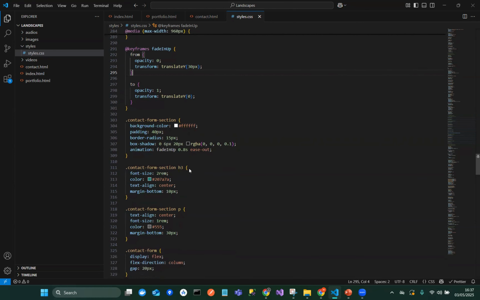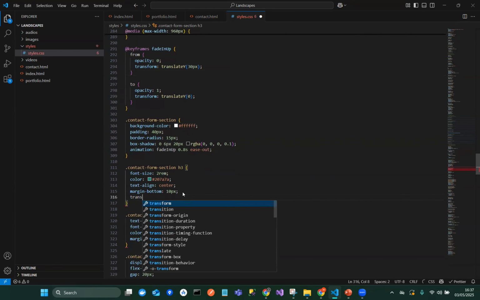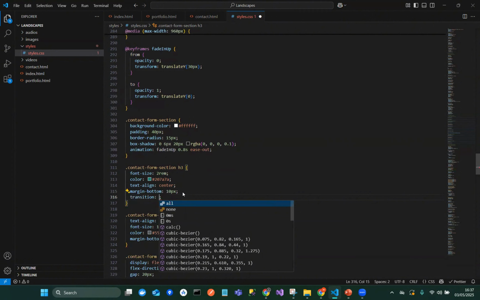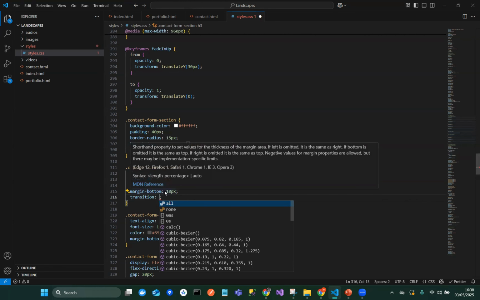So now I want to also do something with this H3. I won't write any keyframe for it, but I will just give it a basic transition, because we talked about transition as well, right? We talked about how transitions are used to make changes happen smoothly over time instead of instantly.